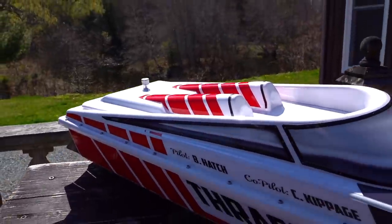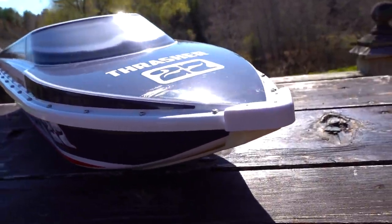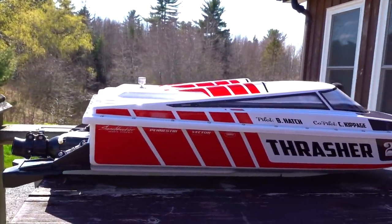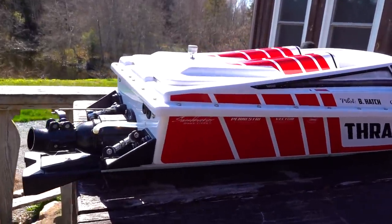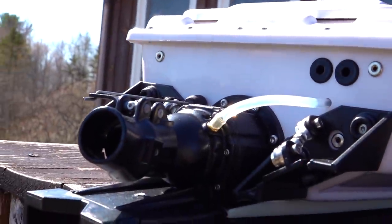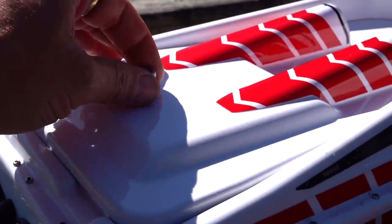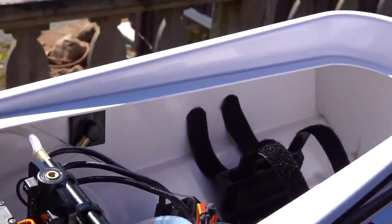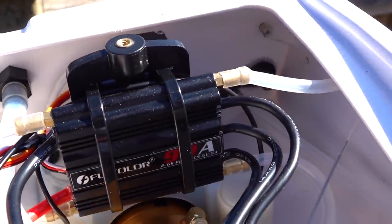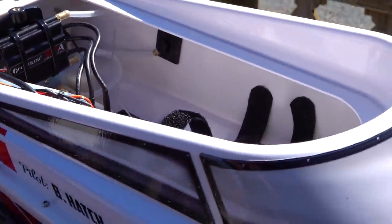27 inches of pure basher jet boat. You might go to the website right now, look at the price of this boat that is 27 inches long, and say what the heck would make this cost so much money? Everything is designed, built, and assembled in the United States of America. The engineering that has gone into this blows other manufacturers out of the water. Some people might say I'm biased because I might have some sort of stake in the company — I do not. Zero stake in the company. I just support an entrepreneur that is working his butt off to make sure that the world has this kind of option for rivers, creeks, open water.